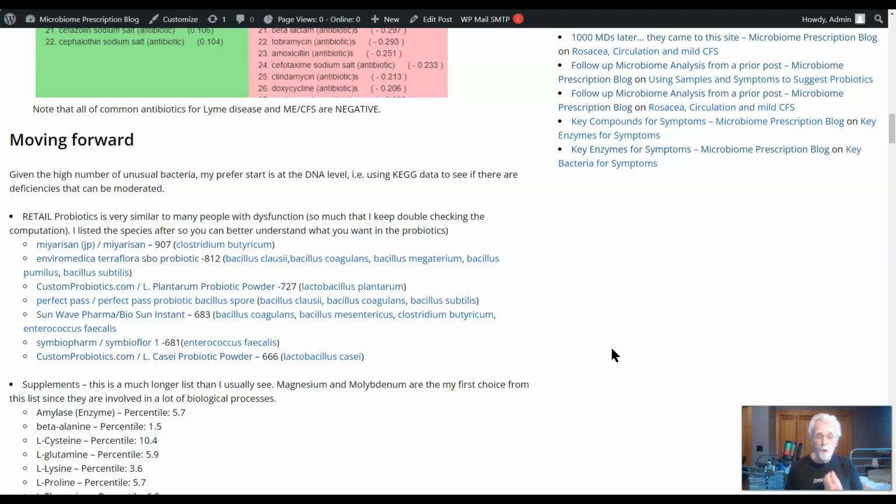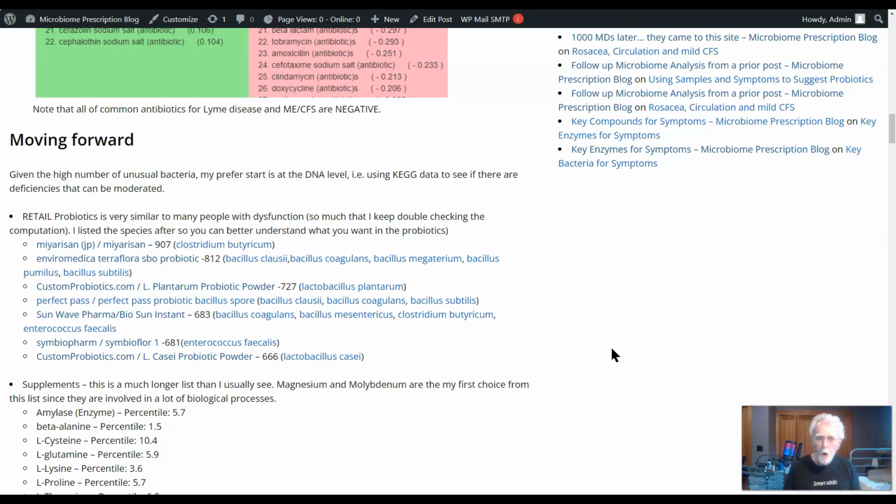First of all, because probiotics are bacteria, we are able to look at the enzymes and the compounds that the bacteria in our probiotic produce. We can look at what the production is from your microbiome, and we can say, okay, what enzymes is this person short of? What compounds are not being produced as much? And how do we judge that? We judge that by comparing it to everybody else in the sample of 2,200, 2,500 different people.